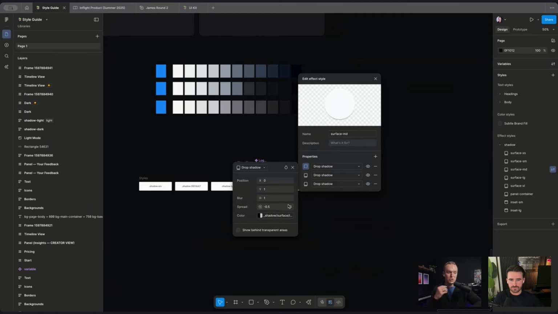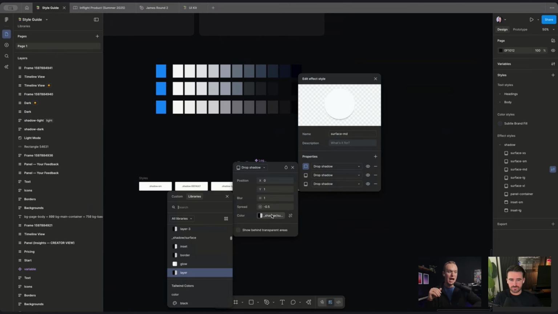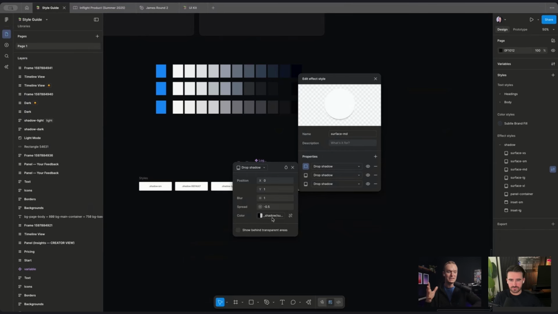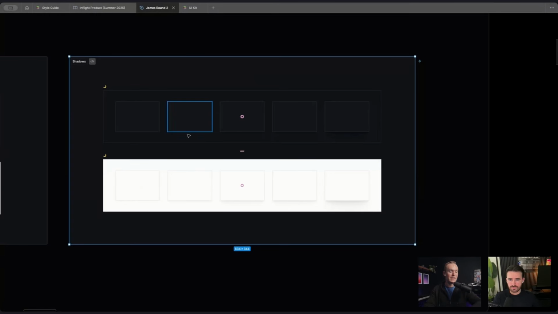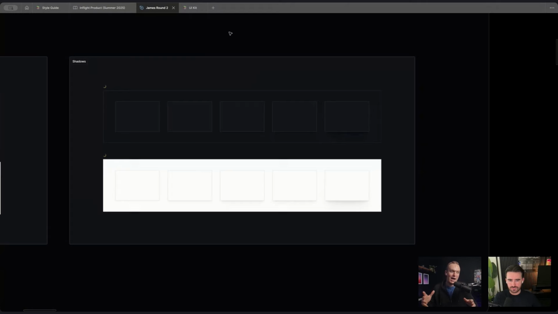And for each one of the layers, layer 1, layer 2, layer 3, etc., I have this little guy here with the different opacity values. So I get that out of the box, and then I can just tweak the numbers. So what that gives me is this. And I wouldn't consider myself a shadow expert at all.